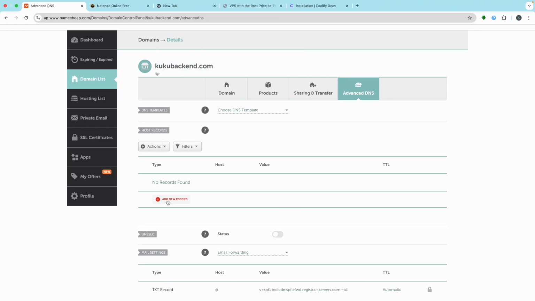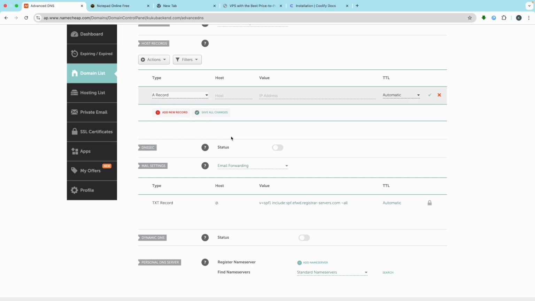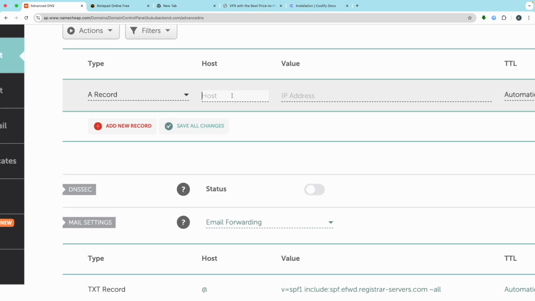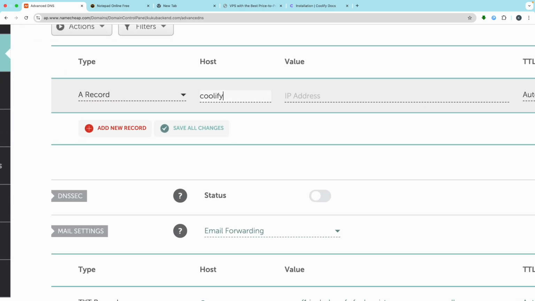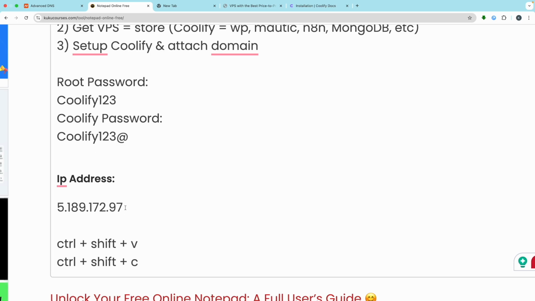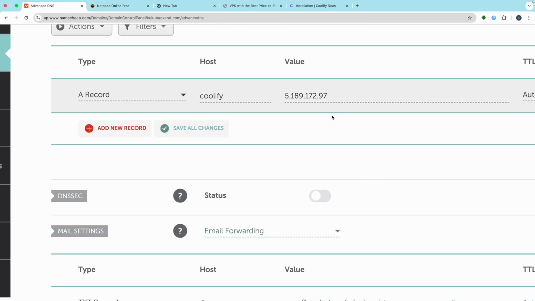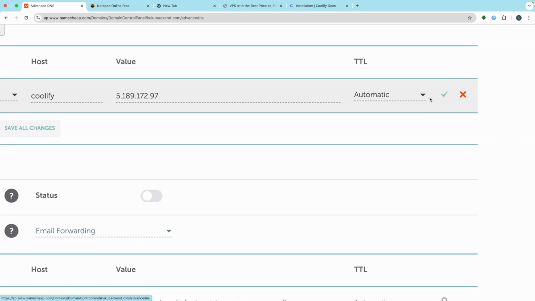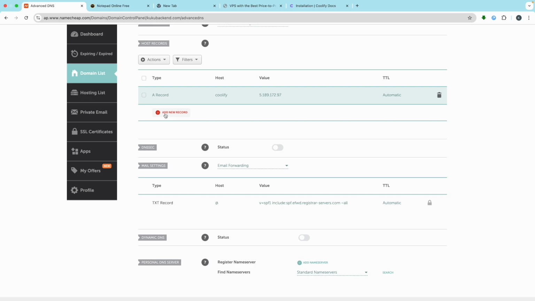So what I can do is create a record, and here I can put Coolify like this, with your IP address. Our IP address is this one. Just copy it, go here, paste it here, and click on the save button. You see this tick mark, tap on it, and that record will be added.